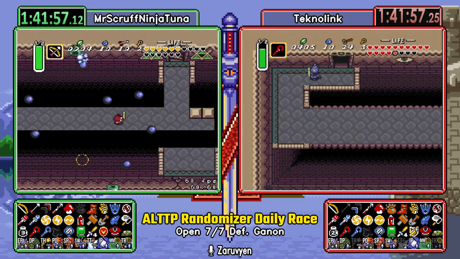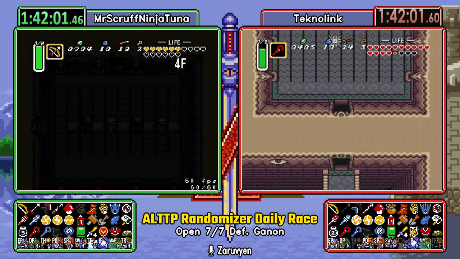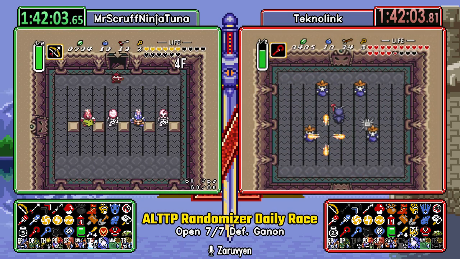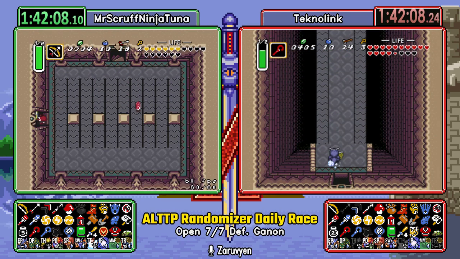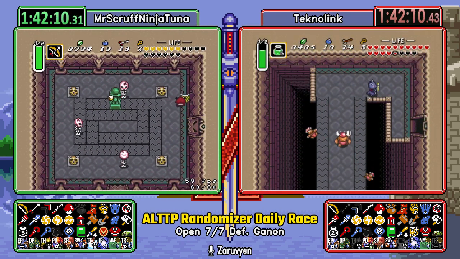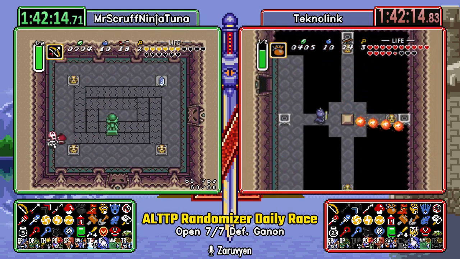A couple of the most satisfying rooms in the game, with the King of Samaria taking out Wizzrobes 1. Let's see if Wizzrobes 2 plays just as nice as Scruff enters the gauntlet here. And he is going to utilize the bow as a weapon to help clean up these rooms a little bit quicker. He's going to have the ability to make up a little bit of time here, as Silvers pretty much one-shot everything in these rooms.